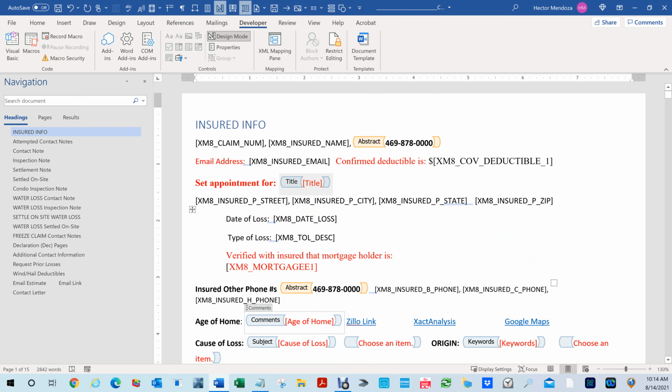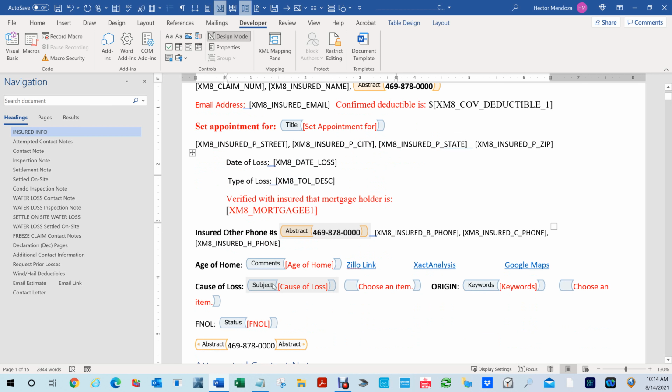Okay, so changing this to... okay. Now this one here, there's something in there, so it's not going to let me change it. So now you just go back and get out of designer mode. Whenever you see these pull downs, they look like this. Don't mess with it, because right now they're pull downs.